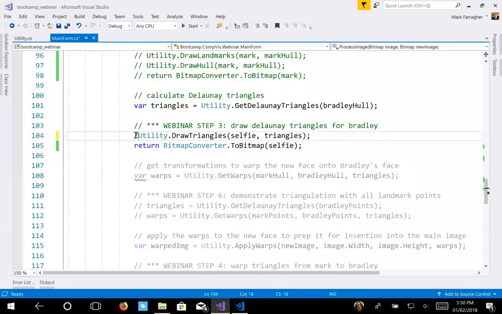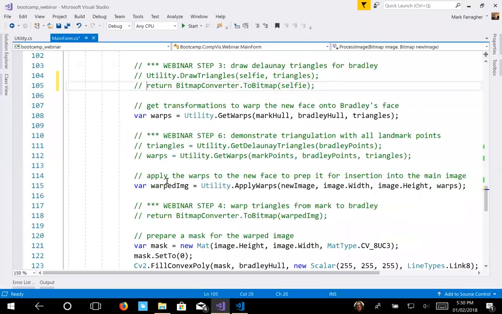So I'll comment out these lines again as we go down a bit. So here is the first method to perform the transformation.